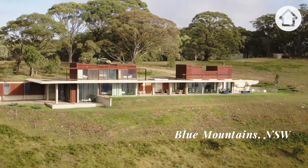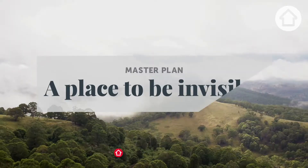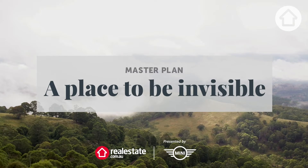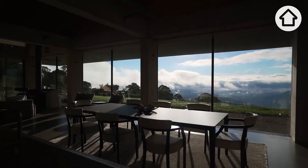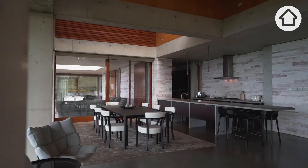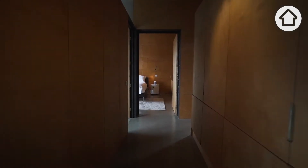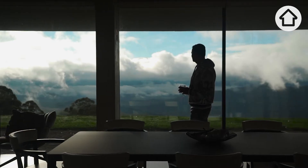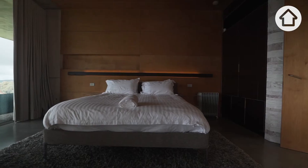It was given the name 'invisible house' by the architects Dutchbury, because generally a lot of the time it's surrounded by mist and therefore invisible. This house is so far ahead of its time that 20 or 30 years from now, the minimal nature and the materials used in the structure of this home will still be current. It's like a James Bond residence. This house won the 2014 Australian House of the Year.